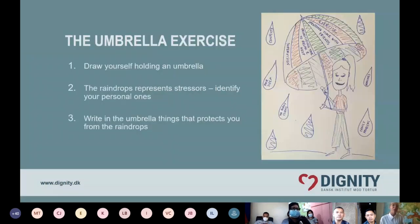But first now, I want you actually to do another exercise. So this is where you will need your pen and paper. So you see here a drawing that I made. I've drawn myself holding an umbrella. So this is what I want you to do now. If you have a pen and paper ready, please try to make a drawing of yourself holding an umbrella.